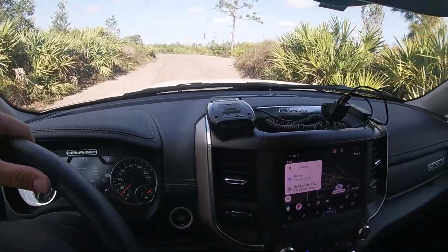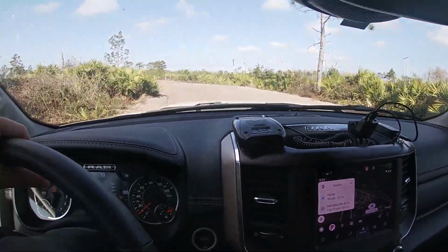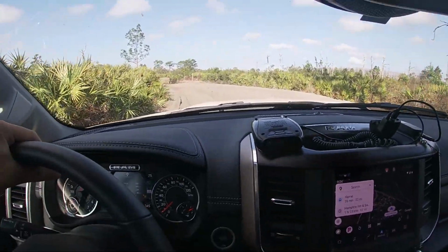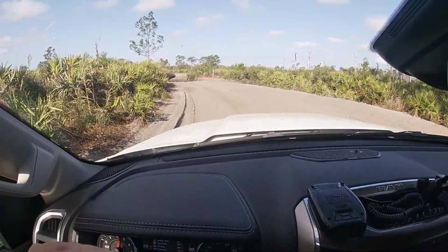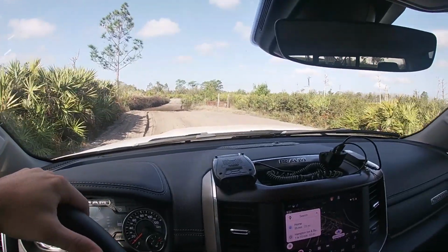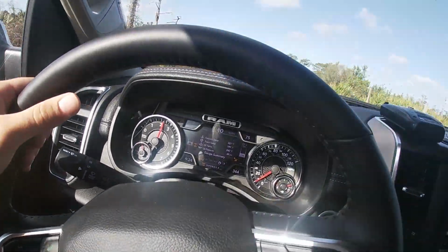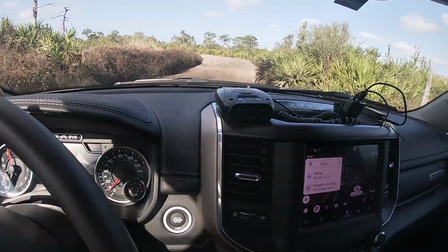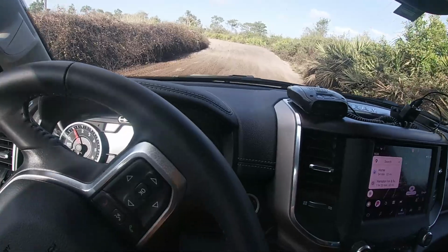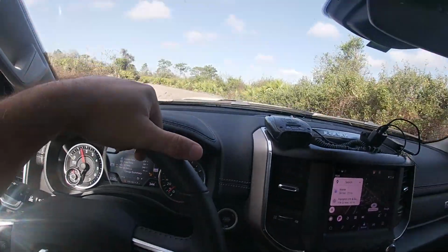This is a very heavy 1500, just because it's got a bunch of skid plates and stuff like that, which is what you want off-road as far as the skid plates. But in this kind of stuff, the sugar sand, being heavy is what really works everything and really makes your transmission run hot. However, I have the beautiful ZF 8-speed transmission that all the 2019 and newer Rams have, that pretty much made this truck viable. Anything older than that you didn't want because the transmission would leave you out here. So we'll see how it does.